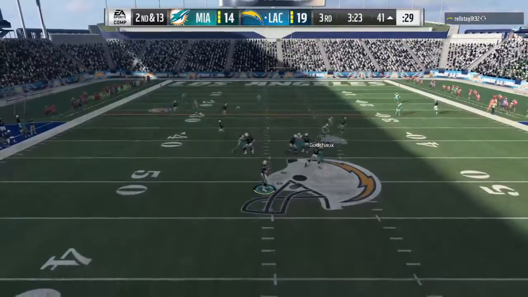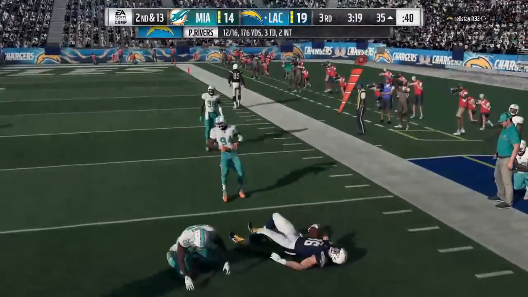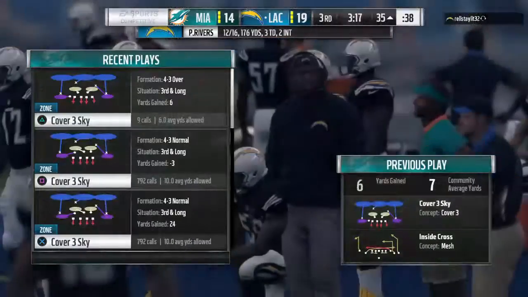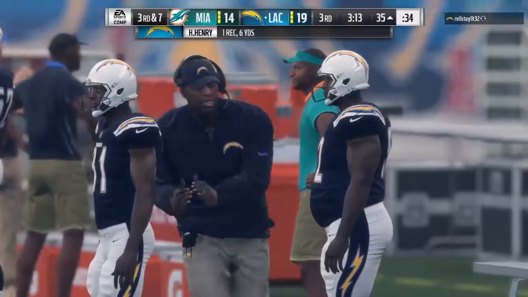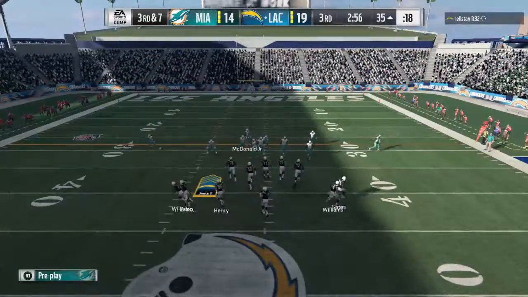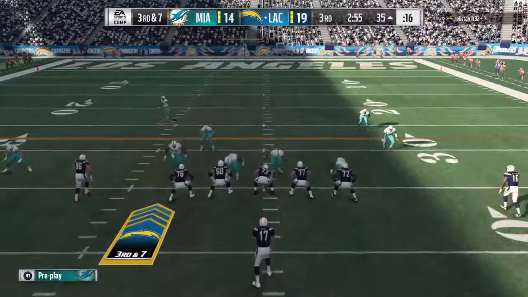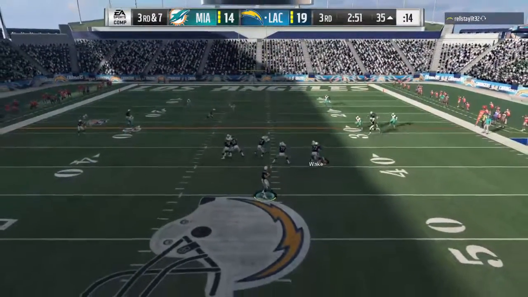To throw is Rivers. And right side, Henry's got it. And he'll go down here at the 35-yard line. 6 yards is the pickup, and that'll lead to a 3rd down. When you execute a drag or a crossing route really well and give them a chance to let it develop a little bit, you can gain some significant yardage hitting your tight end on that one.